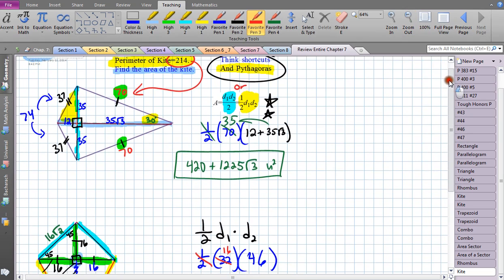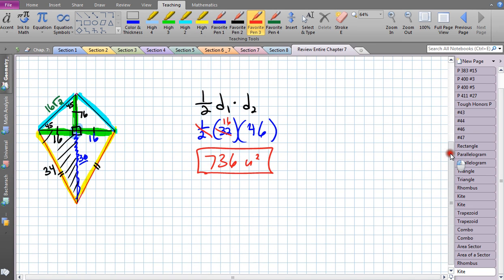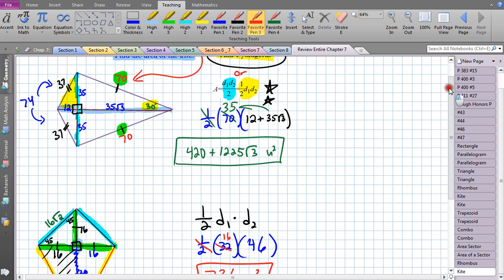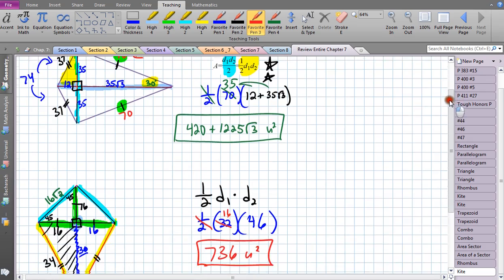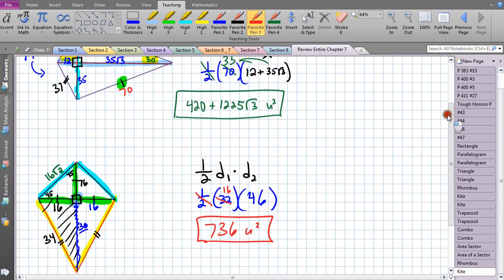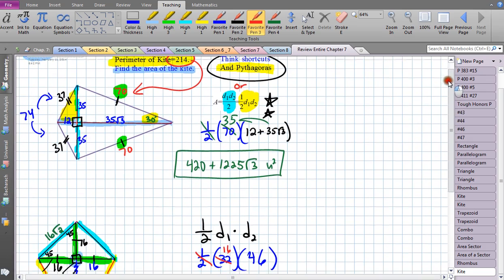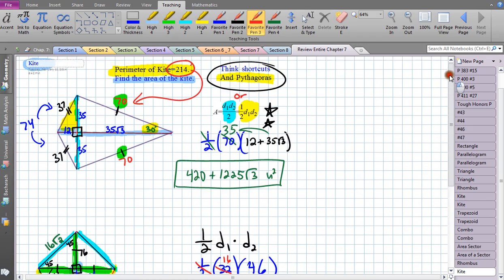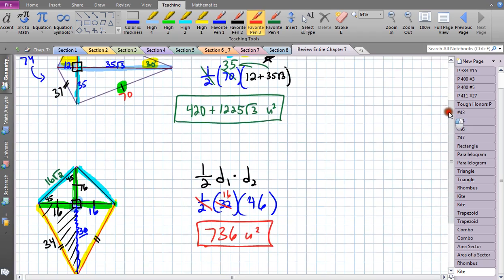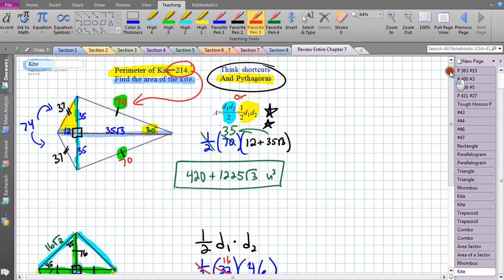So there's our two examples for kites. Both are using two different types of shortcuts - 30-60-90 for the top one, 45-45-90 for the bottom one. We're using Pythagoras in both of them. I've set up numbers so they're all Pythagoras triples, nice whole numbers. We're simplifying and combining all of our properties of a kite at the same time. That's pretty intense problems with kites. Try connecting it all together and I'll see you soon.